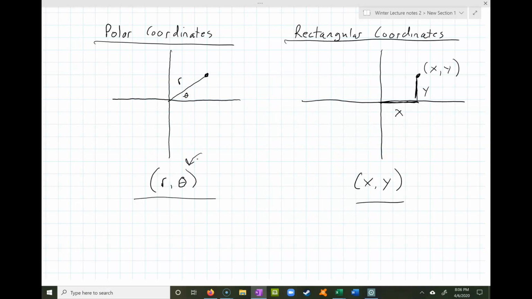So they're completely different systems. We have the polar coordinate system and the rectangular coordinate system. And again, the difference is what numbers you're talking about. Now notice, if we're talking about the same exact point, then over on this drawing, that is my r, and that is my theta. Same thing over here on this drawing, that would be the x, and that would be the y. This is the point x comma y, and this is also the point r comma theta. So that's the basics of a coordinate system.